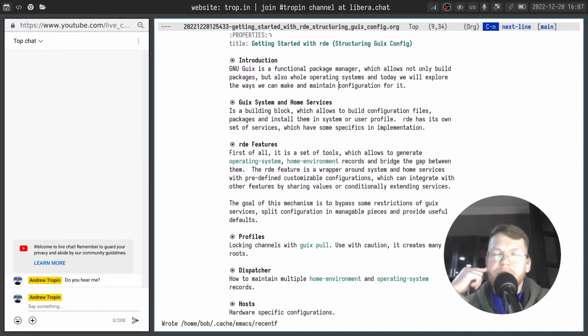If it's not, don't do anything, or something like that. And RDE features has a big registry with a lot of values which are shared among all the features. And the second thing, there's a way to see if some feature is defined, then we include some system or home services in our final configuration. If they're not defined, we just skip them. And all other similar logic can be implemented in a similar way.